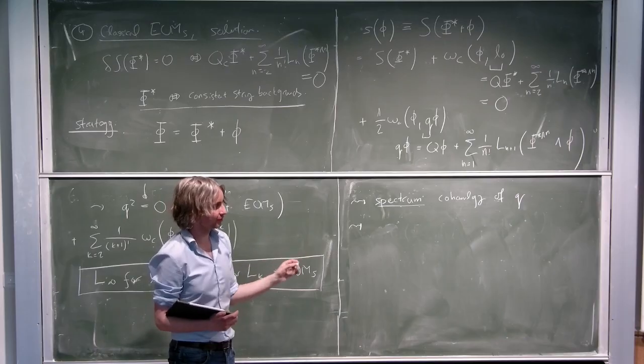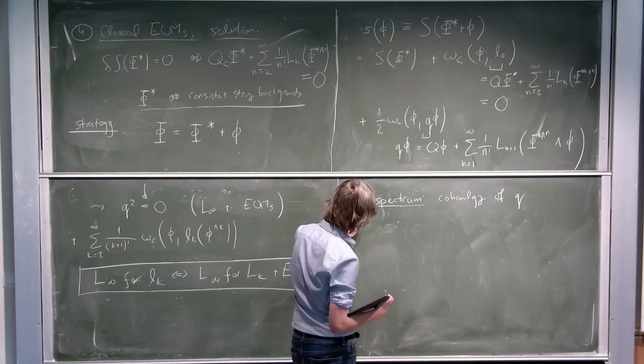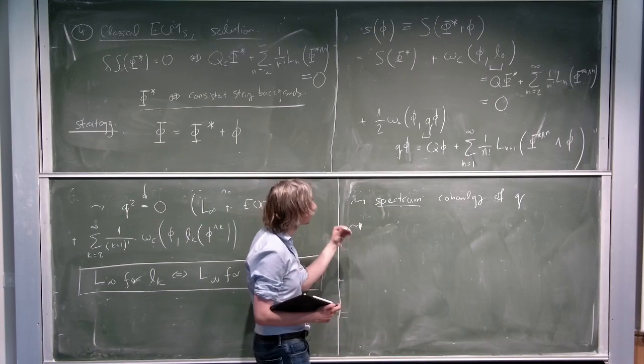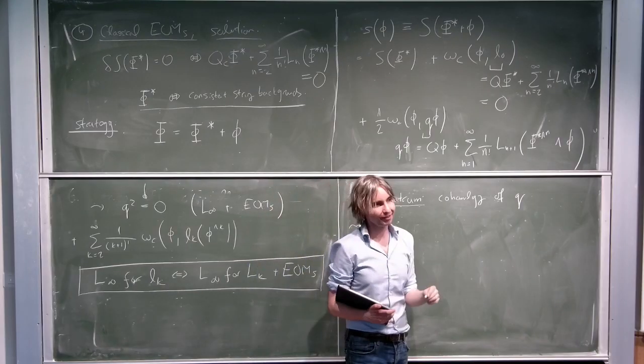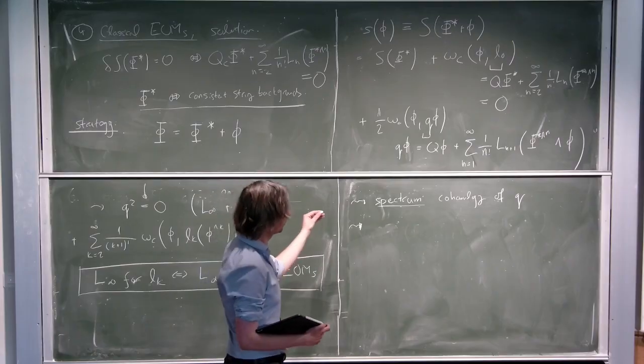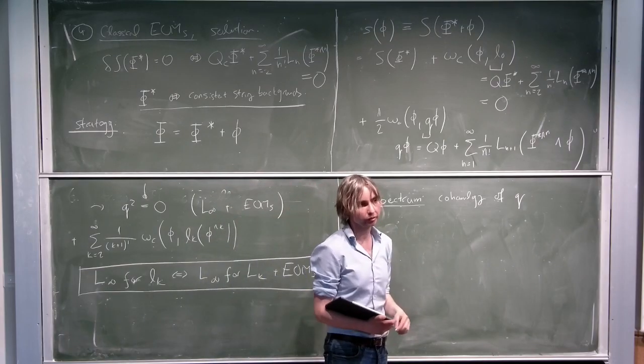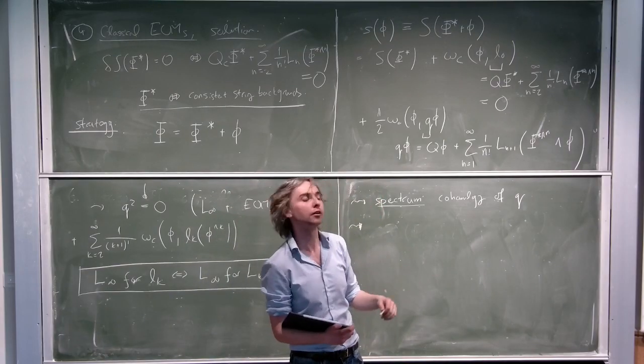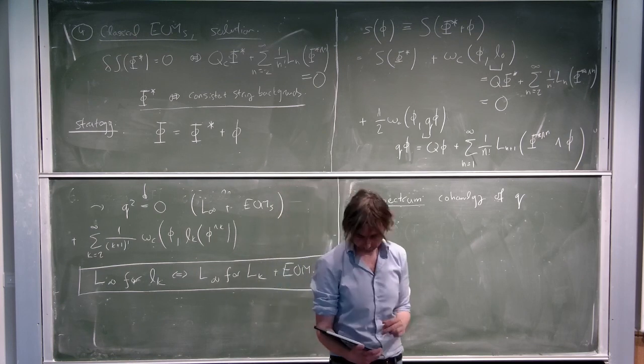Which was originally implemented by Ashoke Sen, but I think you will appreciate it when I give you the details. Okay, but there is a computational scheme of how to extract not just the vector space, but also, let's say, the eigenvalues of the L0 around the new background. Okay.